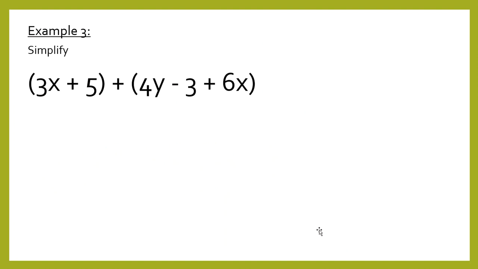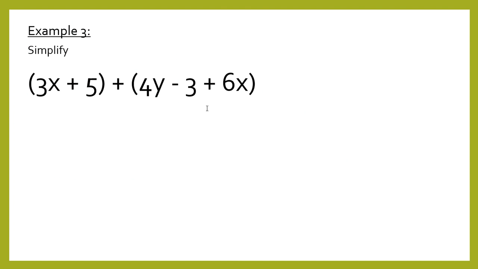In example number 3, we've got these parentheses here. So what's going on with these parentheses? Well, if you remember back to order of operations in PEMDAS, the parentheses tell us that we should start with this step. So as we're looking at 3x plus 5, is there anything we can do to combine those two things? Are they like terms? And they're not. The 3 has an x and the 5 does not. They are not like terms.